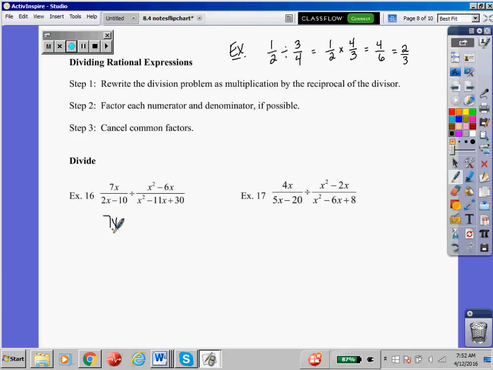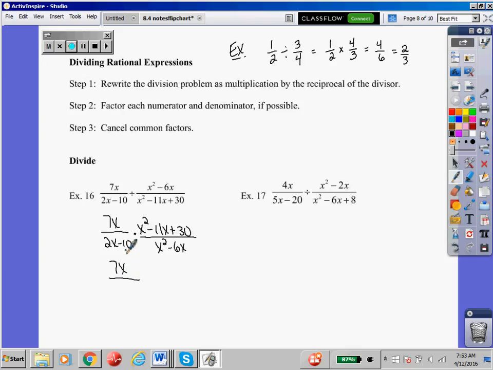So look at example 16. I'm going to take the division problem and you are flipping the second fraction, okay? It's by what you're dividing by is what gets flipped. And in example 17, I'll show you, I multitask with these because it's a pain to write everything out. So if there's any way to make my life a little bit easier, I try to do that. But what you're going to do is this becomes a multiplication problem, which is what we did yesterday. So you're just adding one little twist to the situation.